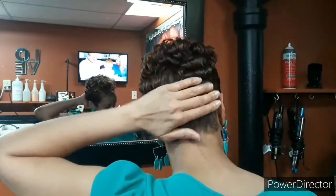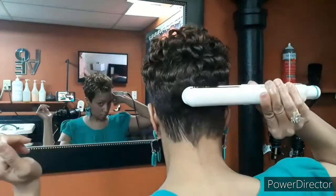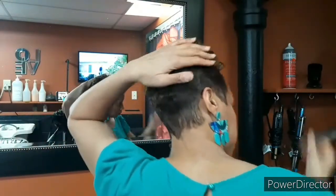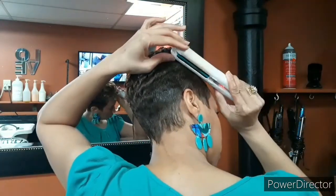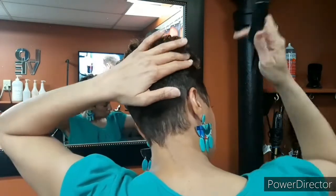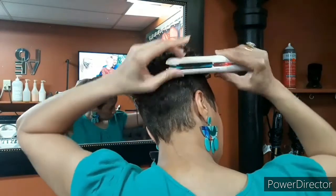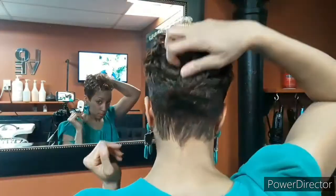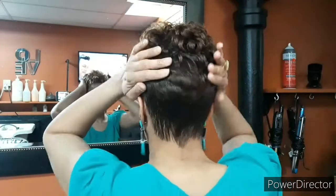So again, I'm moving on to the side. After I do this last curl back here, you want everything blended nicely. You see I use my fingers a lot. I rarely use a comb to comb it out. So you're going to see in a second what I actually have come up with and how curly my hair is. So this will last me a while. It'll loosen up. You can put rollers in it if you like to. You might just use a bonnet. But as you can see, lots of curls.